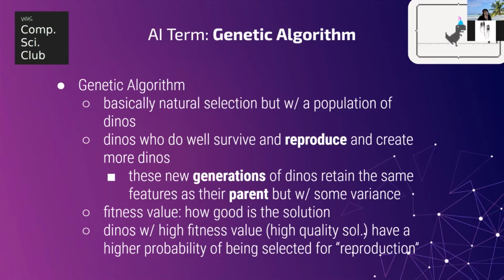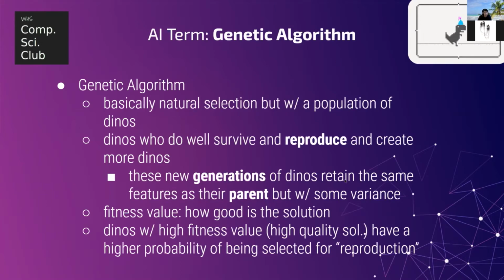The smarter dinos reproduce, and their baby dinos gain some of the traits from the generations above. They retain some of the features, but with some variance. The variance was the thing we just talked about, right? With some variance, some randomness, and that's basically how we're going to improve our AI. So you can think about it as if you have 100 dinos doing the same thing. About 99 of them die off immediately because they don't know what they're doing. One of them by luck starts jumping over cactuses, and then that one reproduces with other dinos, and their next generations, generation 2, generation 3, start learning to jump over cactuses, but they also have some variance.